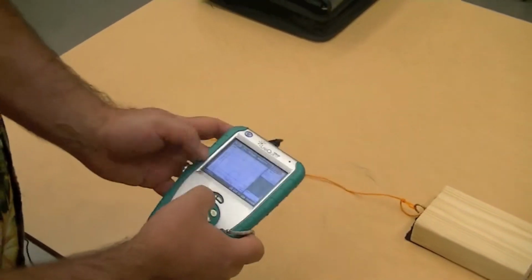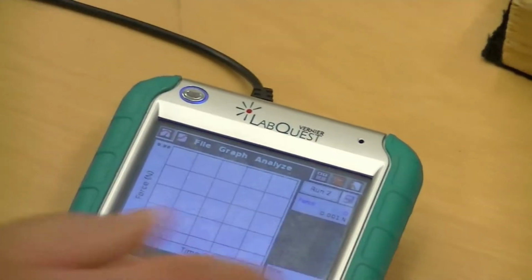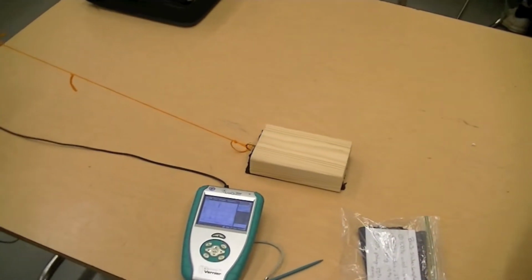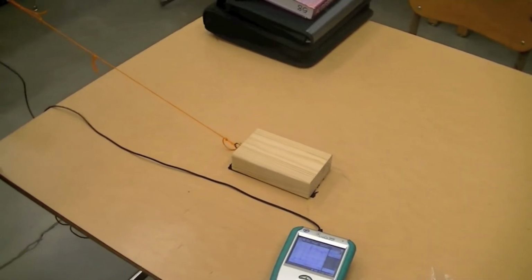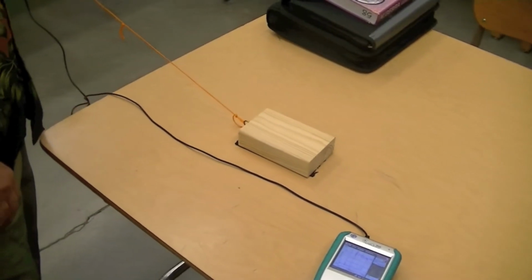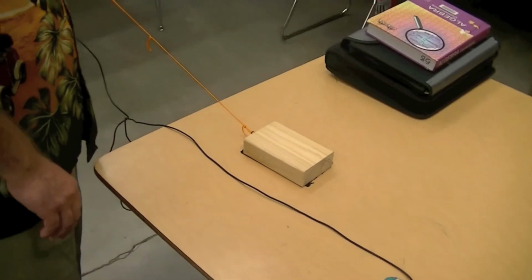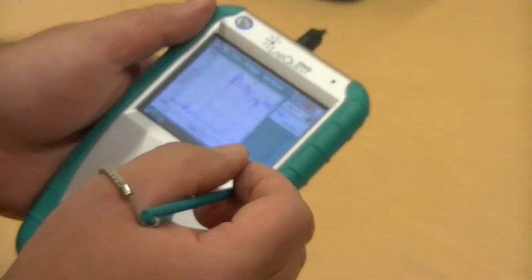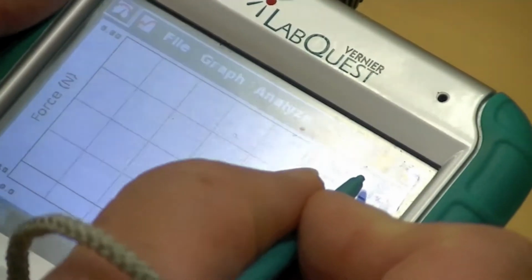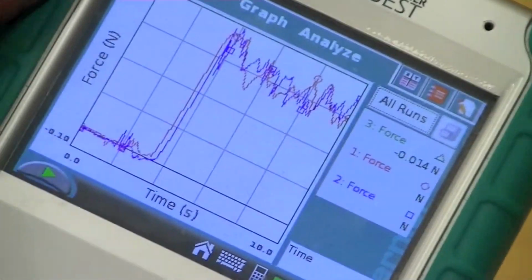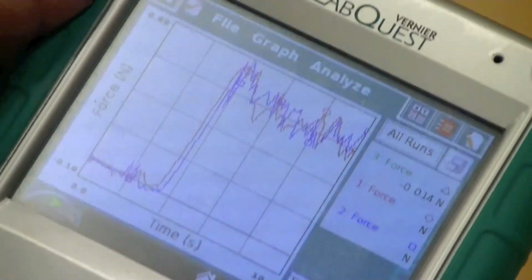I'm going to hit collect data. I'm going to do a steady pull. I'm going to let it go the full 15 seconds. So, pretending that this is trial 3 of my number 2 fabric, I'll store it. And what storing it does is put both sets of data on the same graph, so it's easier to look at the graph and analyze which one has higher kinetic friction.